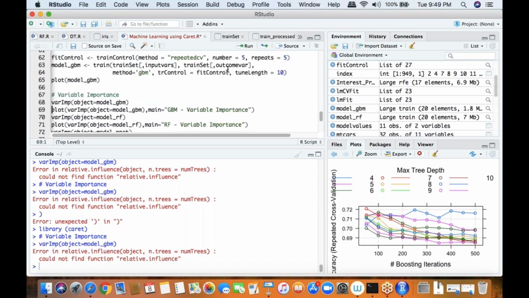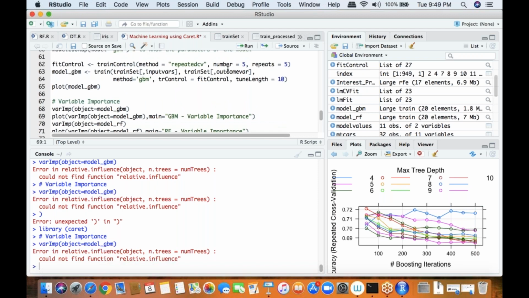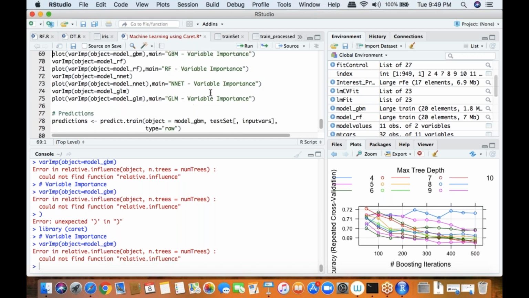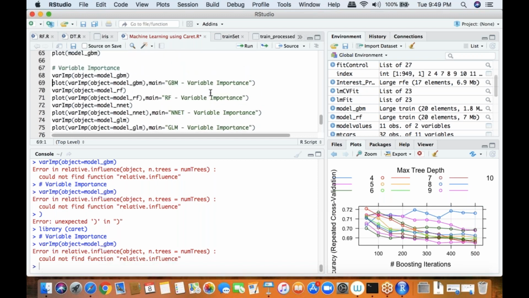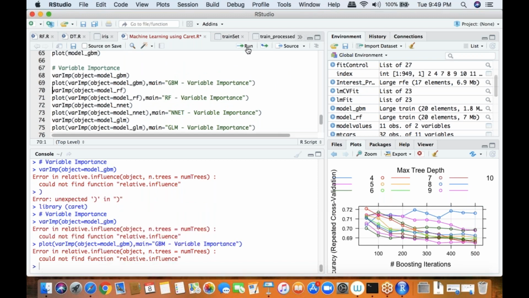There's some error over here. Not sure what exactly is the error. Probably we'll have to look at it. Okay, there's some error over here.